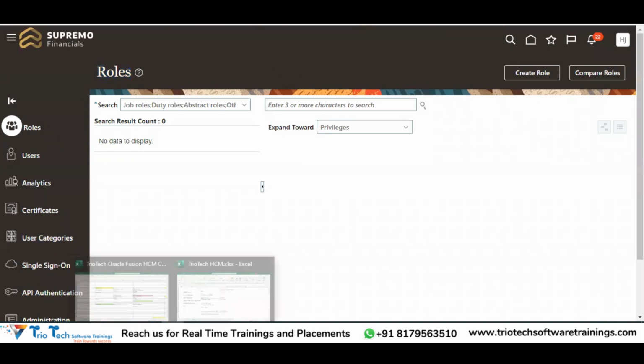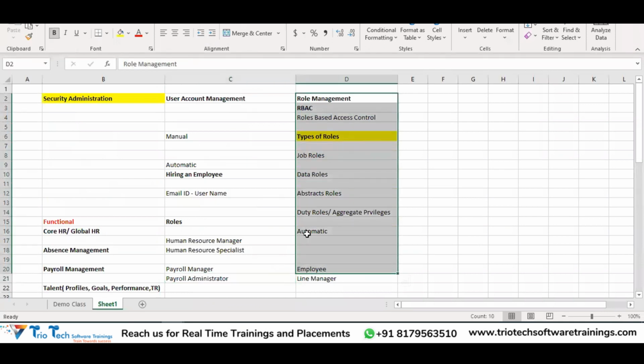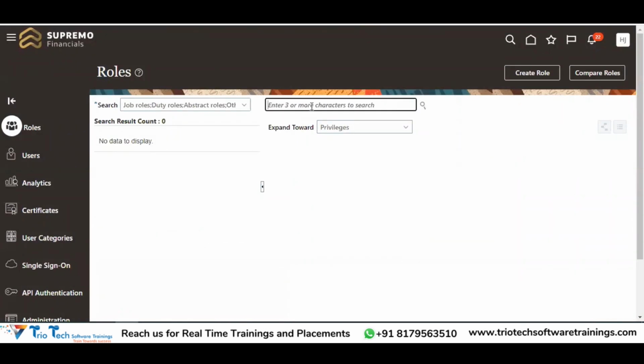So further, when we're talking about the concept of role management in detail, I will explain how to customize the roles as per our client's business requirement, with respect to data restrictions or functionality restrictions. We have the provision to create custom roles, copy roles and so on. I will talk about that later.